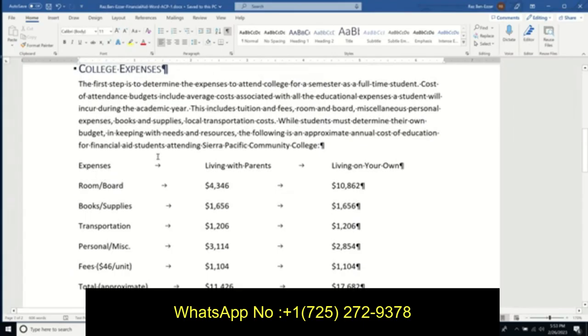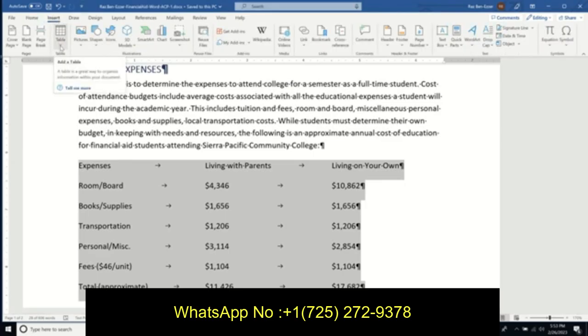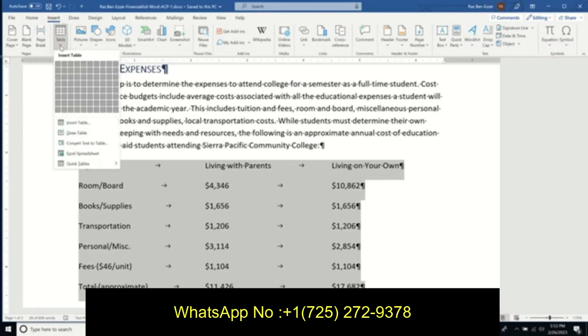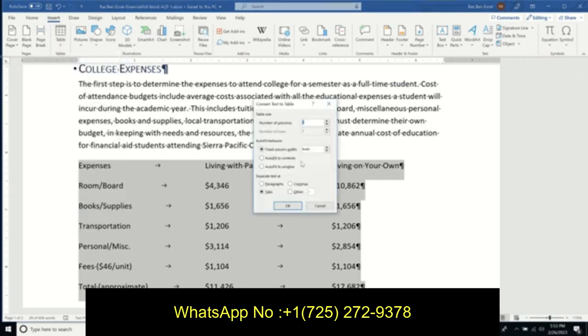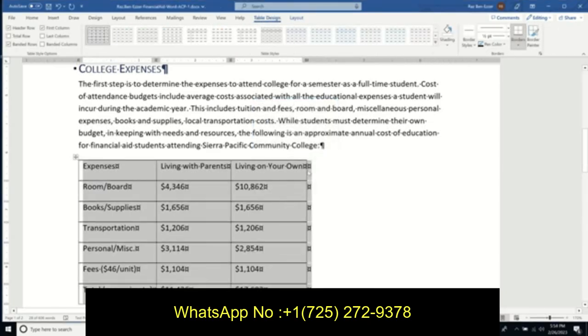Here it is. This is called tabbed text because what's separating it right now is tabs. So all the way from the word expenses all the way to that 17,000, I clicked, held, and dragged. And then under Insert Table, I'm pulling down this menu. And one of the options there is to convert text to a table. Then it's going to ask me how many columns? 3. Then auto fit to contents, that's what they want, and separate text at tabs. And it becomes a table. Now all those little weird icons are because I'm showing the formatting, which I would rather still show. Save.